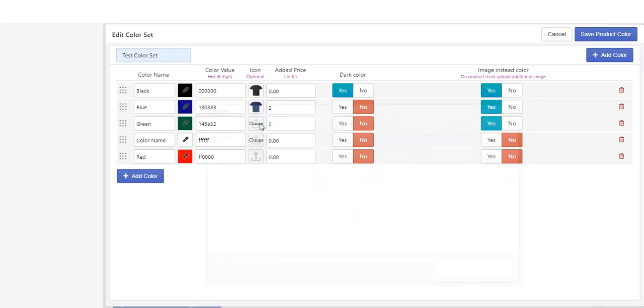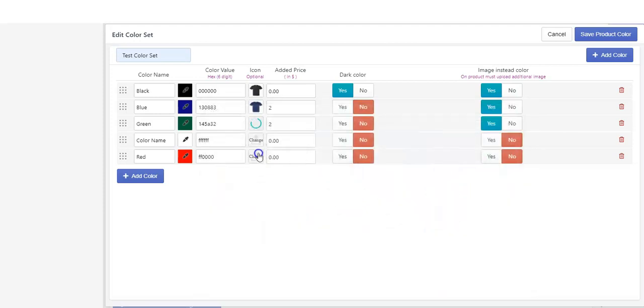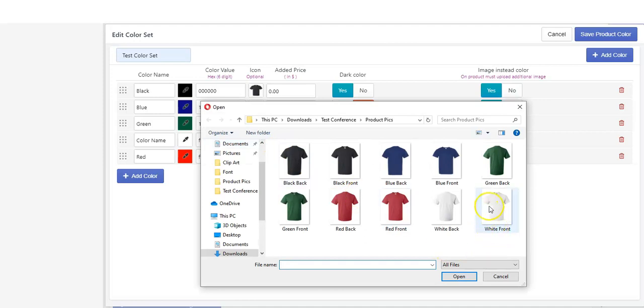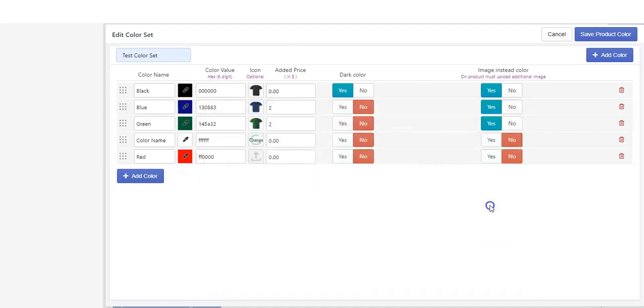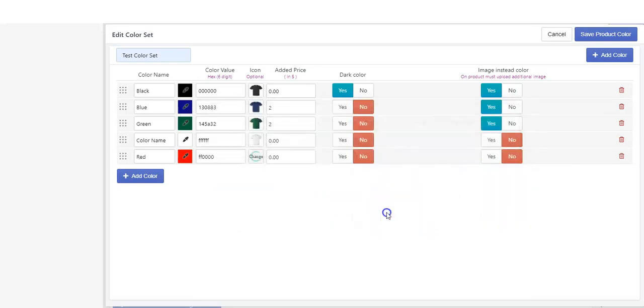Green. Okay, so this is how you set up your color set.